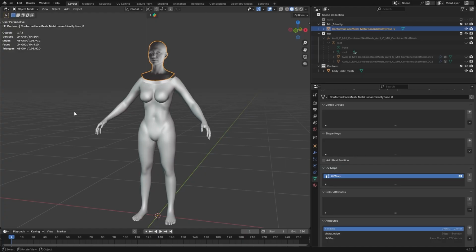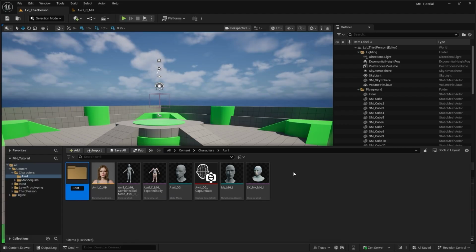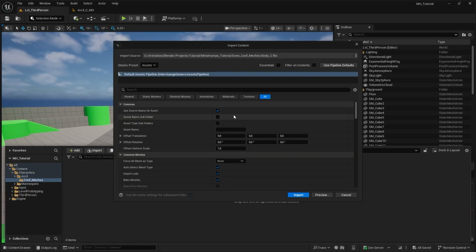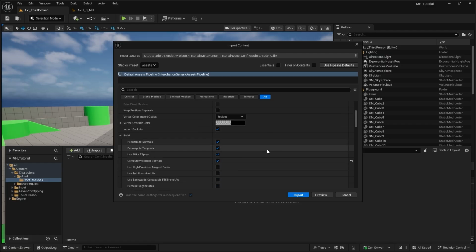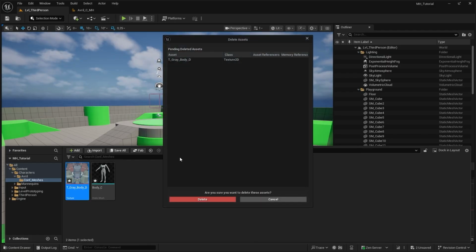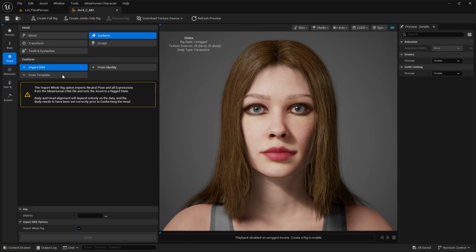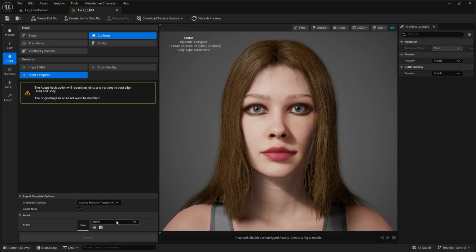As you see at the head, I didn't apply the rotation, I just left it as is, but the body scaling was applied. Create a folder in Unreal and import these assets. Again, import it as a simple static mesh, no material is needed. You can delete the textures as well. Save everything.